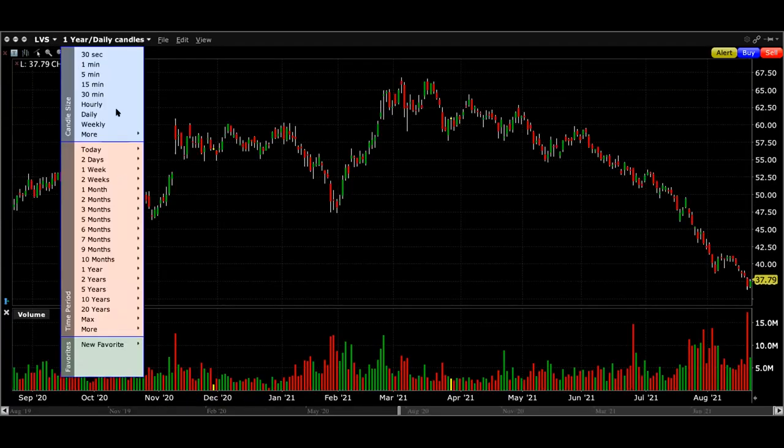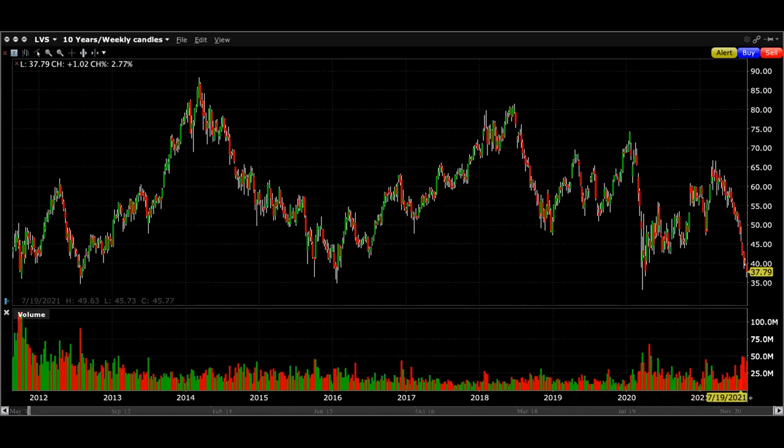If you pull up the 10-year chart, we can see that they're trading right now near the support area of 35, brought back from the March lows of last year, right? We only hit it temporarily. 33.30 was the low on the week of March 16th, 2020, the COVID lows. And right now we're at 37.79.